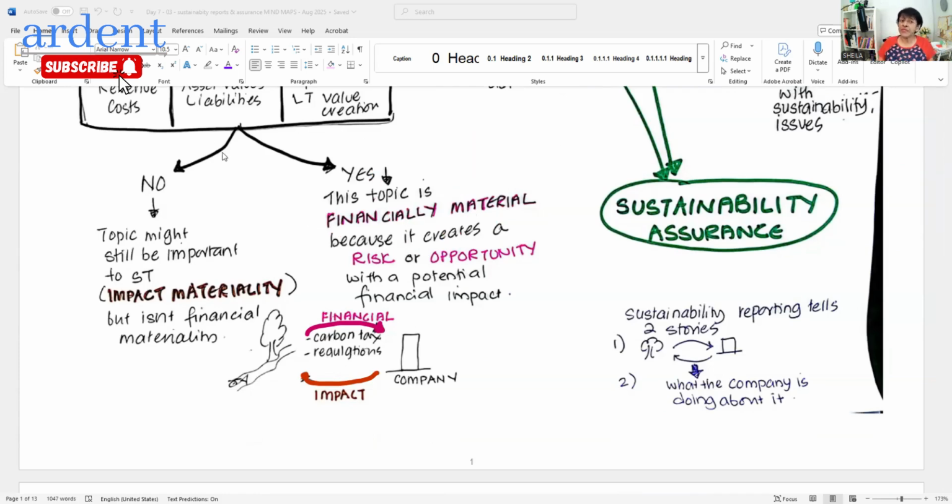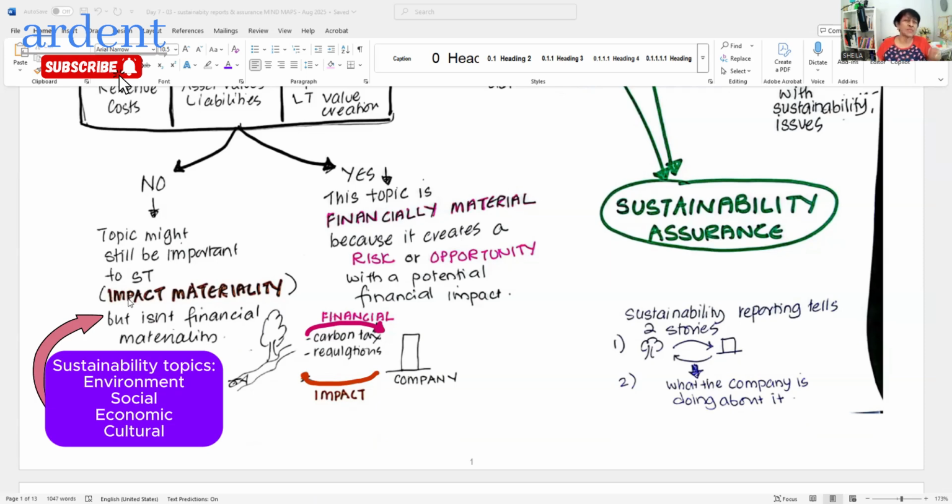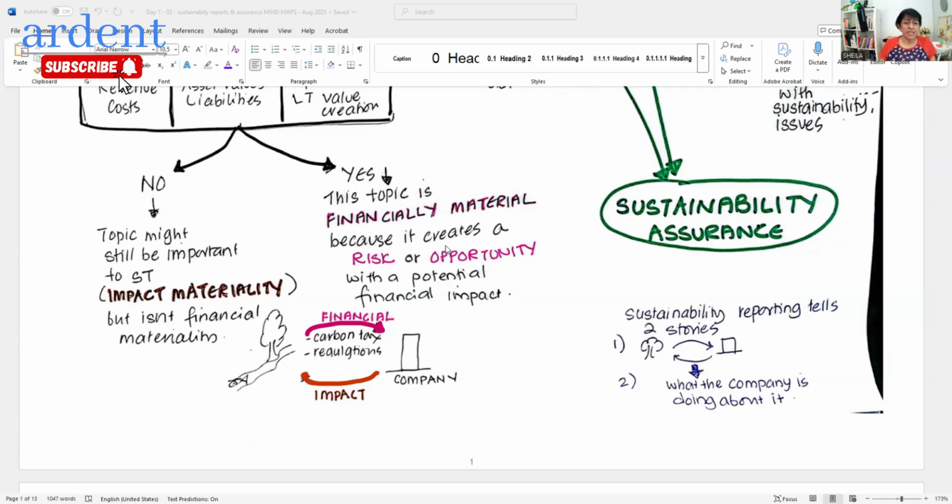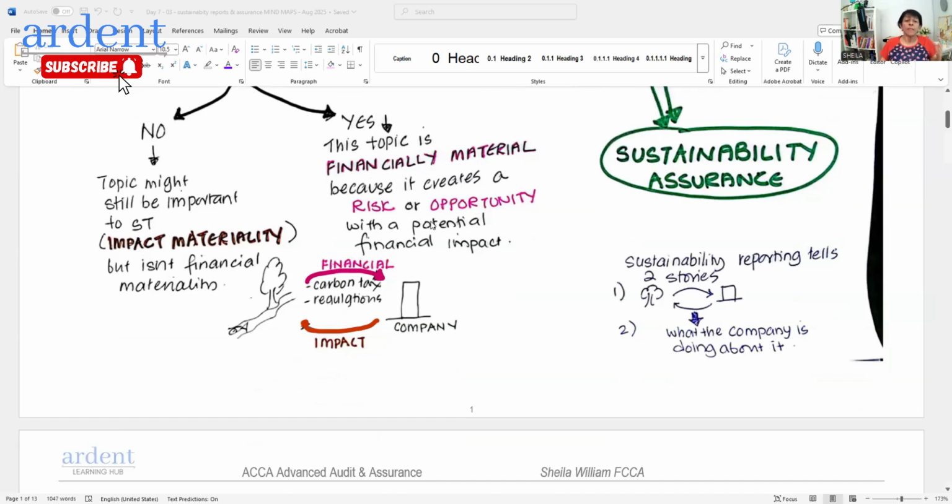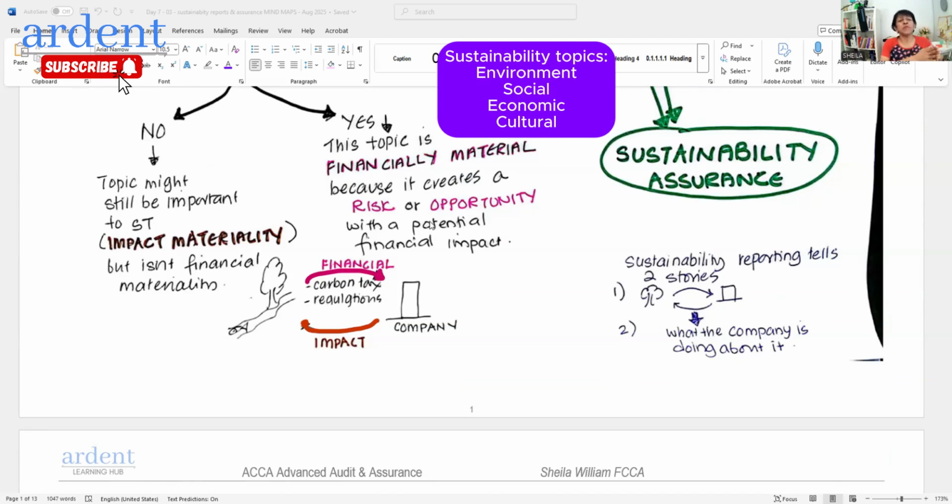If the answer to that is no, the topic might still be important to stakeholders, and this is called impact materiality, but it's not financial materiality. So what's the difference between the two? Financial materiality is where the tree or the people, the environment, whatever, is going to have a financial impact on the company.